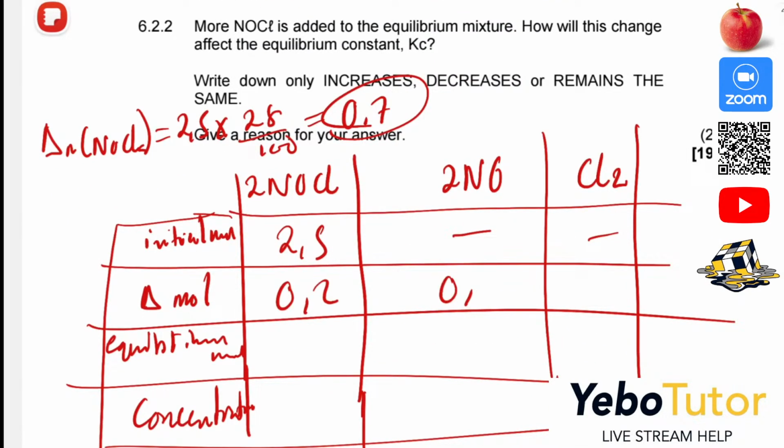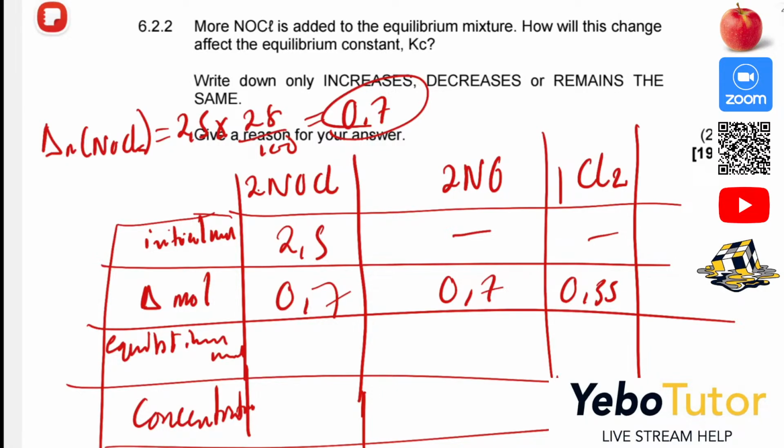Of course this is also going to be 0.7, but this one now will be 0.35 because now we're going to use the mole ratio, so it's going to be 2:1. So that's why this one is 2, which is 0.7. This one now will be x, so we cross multiply over there, so that will be 0.7 divided by 2. That's how we got that 0.35 over there. That's the change in number of moles.